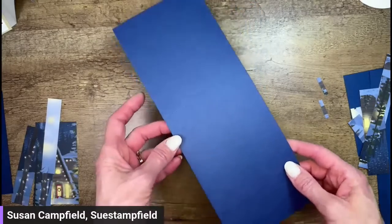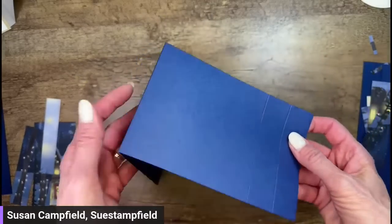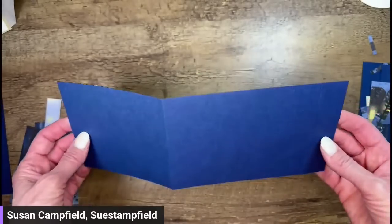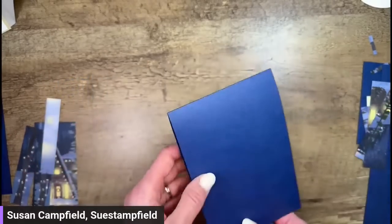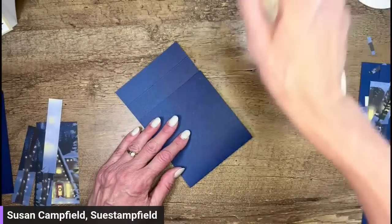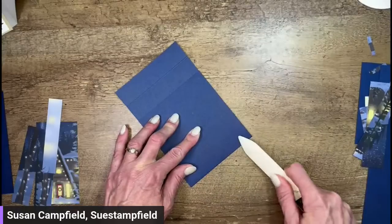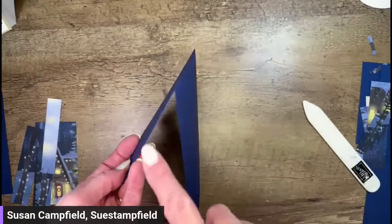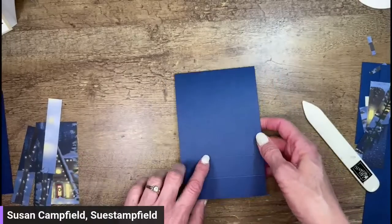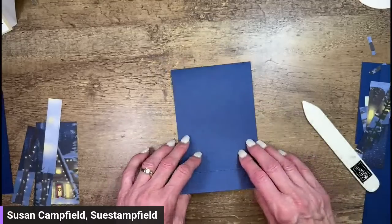So first off, I'm going to start with the card base here, and I'm going to fold on the score lines, but I'm not folding all the same. This one, we're going to call it close to center. It's really not. It's at 6.5, but this one is a mountain fold. I'm just going to make sure I'm straight and take my bone folder and just get a good crease. So that is a mountain fold. Okay, and then we have this part that extends down in the front. We're going to accordion fold this.